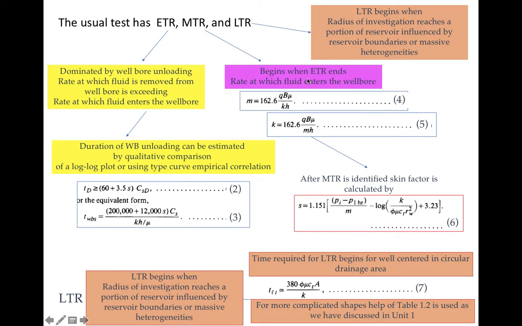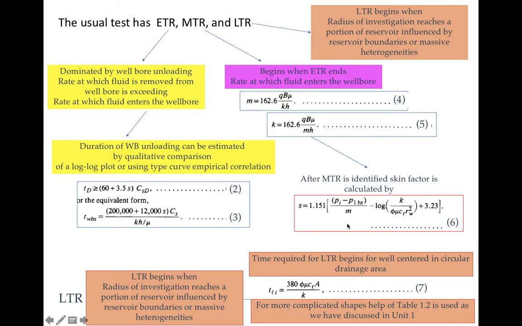Now this middle time region is very important. As I said, different properties can be evaluated. Once we know the slope of the middle time region, and once we have the value of slope, we can easily find out the permeability of the reservoir as well as skin factor. So this region is quite important. As you have seen, the build-up test that we performed earlier and the data that we got from drawdown testing are almost giving a similar kind of graph, and interpretation is also similar. However, some few equations are different, right?